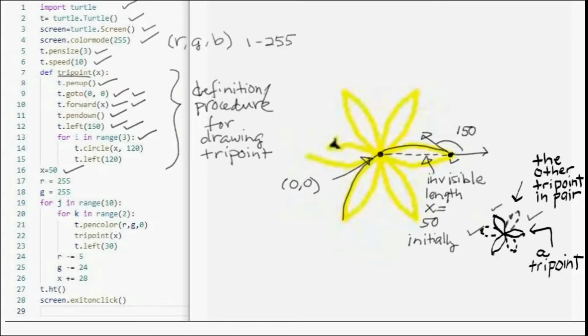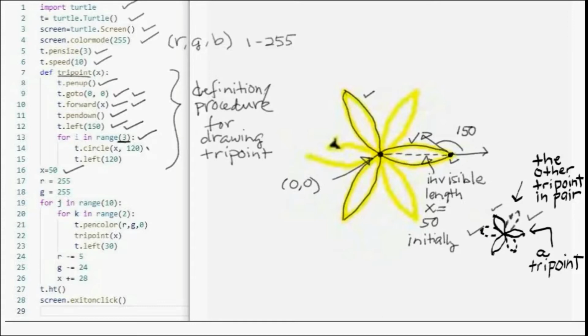There are 3 arcs in the tripoint here. This is the first one here. And then the second one is this one here. Okay, I'm just drawing over the yellow model here. That's the second one there. And then the third arc is this one here. So as you can see, I have the number 3 here for the 3 arcs.